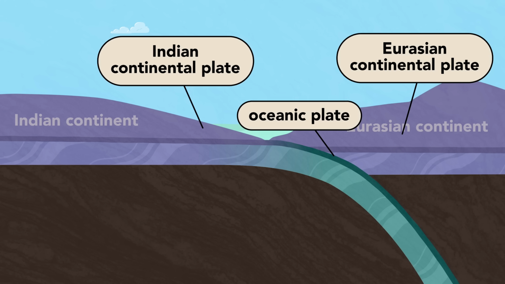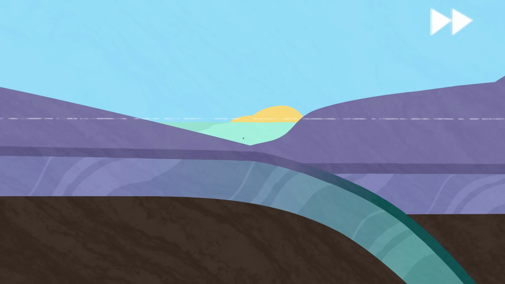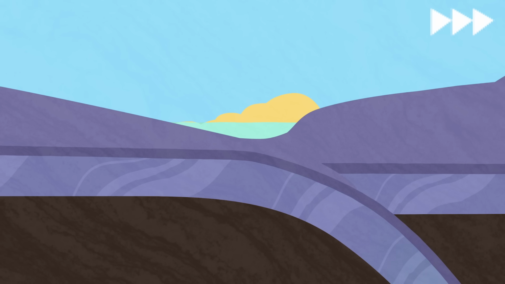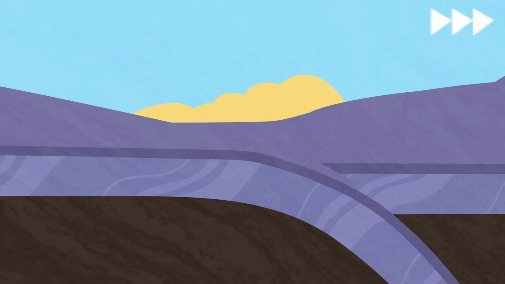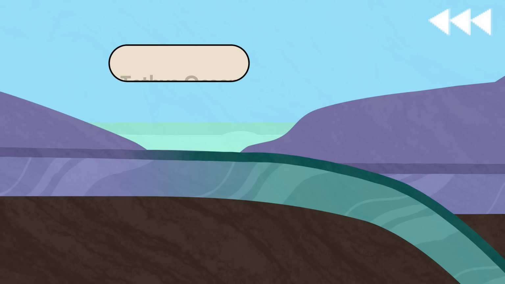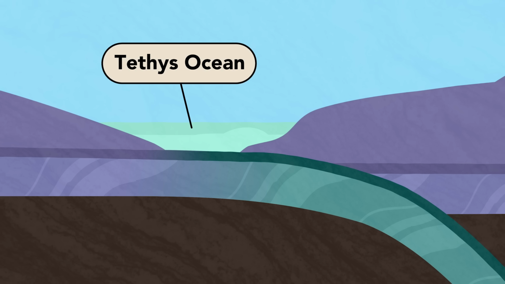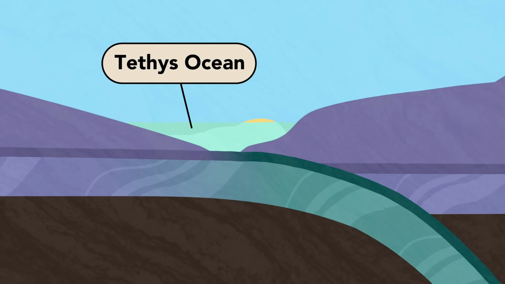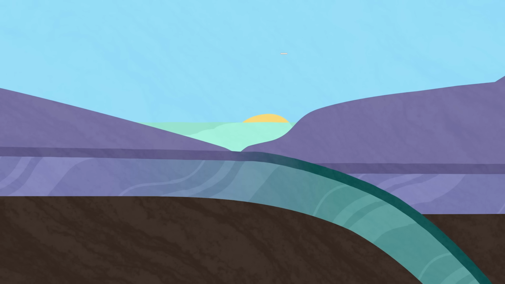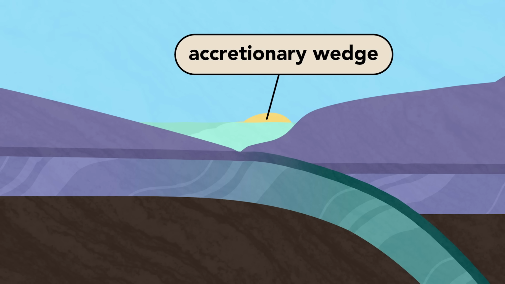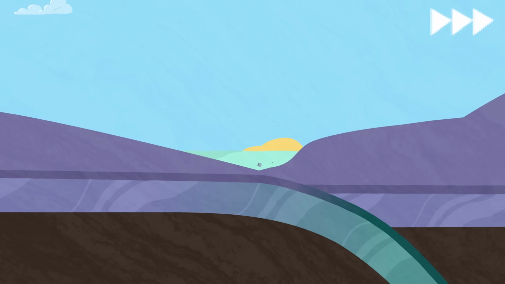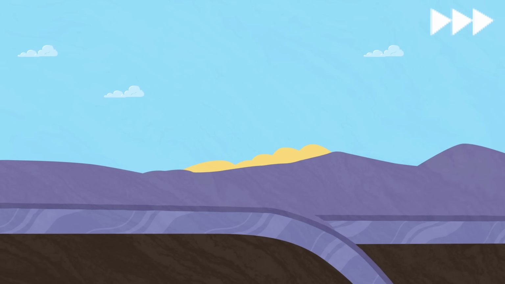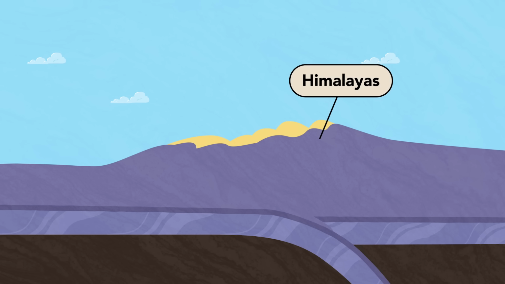When the two continents hit, the huge force of compression caused the land to crumple and buckle together, shoving rock upward. As the Tethys ocean floor subducted, some of it got scraped up by the moving continents and left behind. All that sediment from the ocean floor built up between the continents and formed an accretionary wedge, full of rocks and fossils from deep down under the sea. India kept on moving, and that accretionary wedge got shoved further and further up toward the sky, forming the Himalayas.